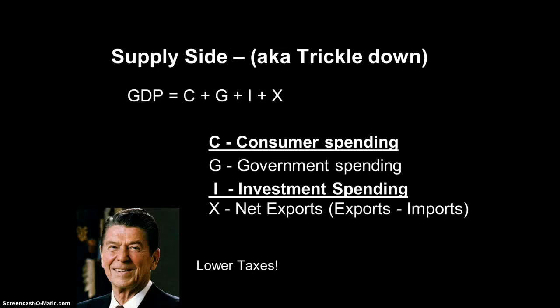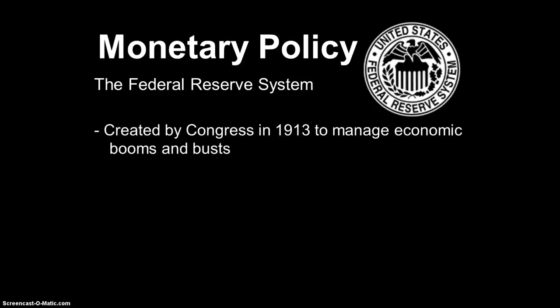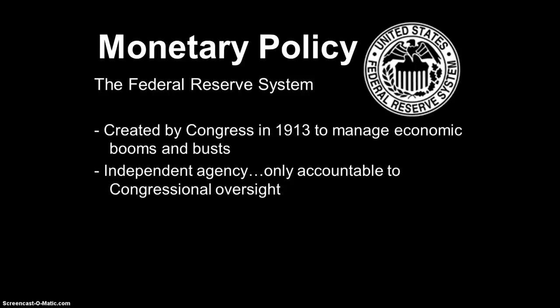That's fiscal policy — the way the President and Congress can influence the economy through spending and taxes. Indirectly, the President and Congress influence monetary policy. The reason I say indirectly is because there is a central bank known as the Federal Reserve System that controls monetary policy. It was created in 1913, just before the Great Depression, to help monitor and control the economy so it doesn't go through many booms and busts. It's a totally independent agency, meaning its decisions are not controlled by the Executive Branch or Congress. However, they are accountable to oversight by Congress, where they have to testify and give reasons for the decisions they've made.